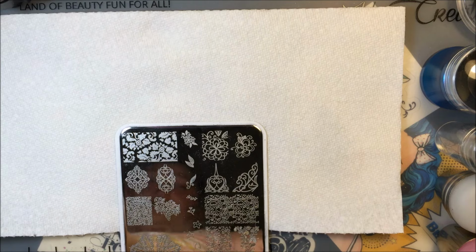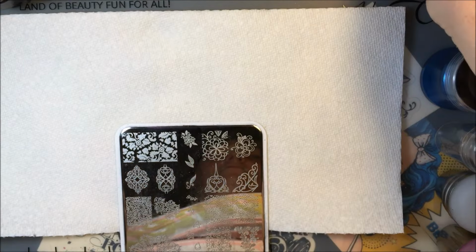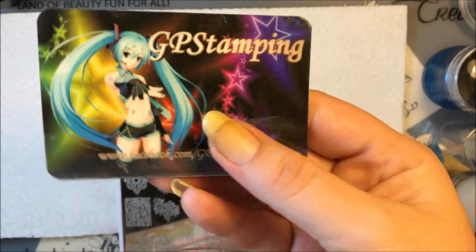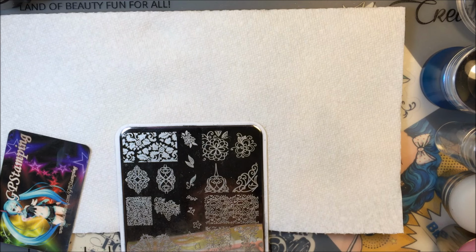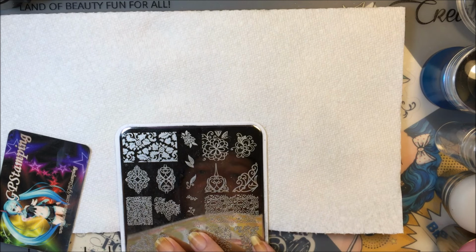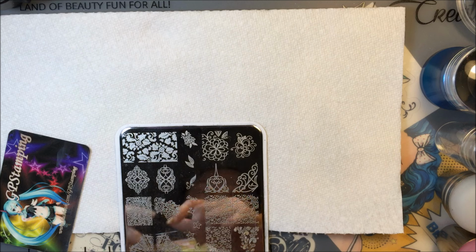So let's go ahead and get started. What I'm going to use is my Can stamping polish and my GP stamper scraper. And I do have these all already swatched, so I'm just going to go through and stamp them, and then I will show you the swatches at the end.